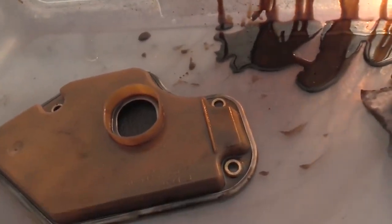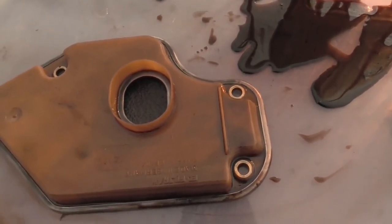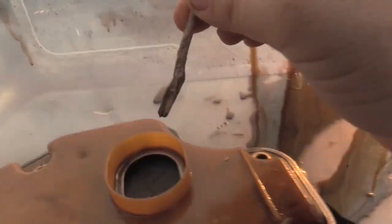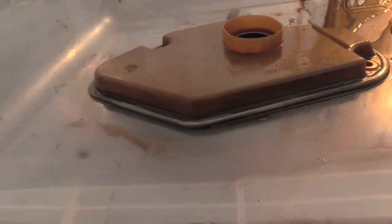All right, here's our used transmission filter. Made in Germany, that's nice. Oh, those aren't contaminants, that's the filter material. That ain't got nothing left in it.